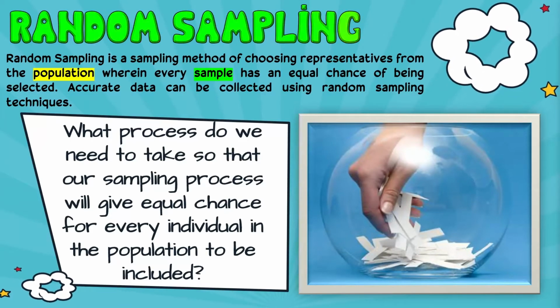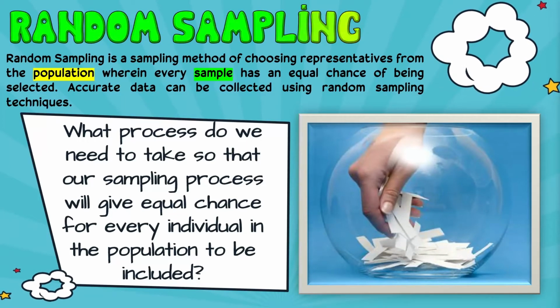Okay, so take note of the word equal, class. Again, when we say random sampling, it's a sampling method wherein there's an equal chance of being selected. Okay? So yung sample natin, kino-collect siya ng fair. No? Ibig sabihin, lahat ng nasa population, meron silang opportunity, lahat sila may chance to be selected for our studies.